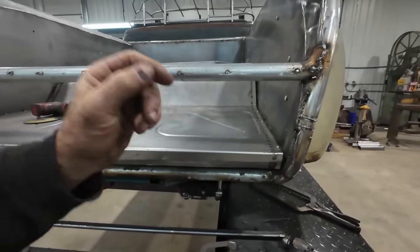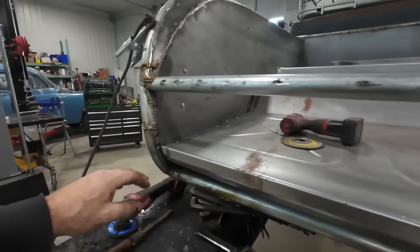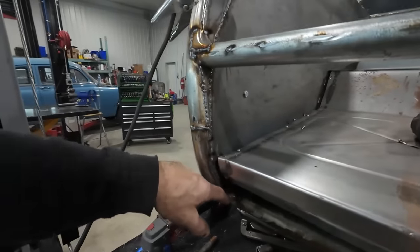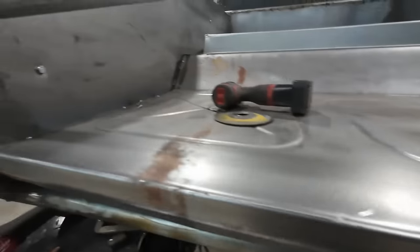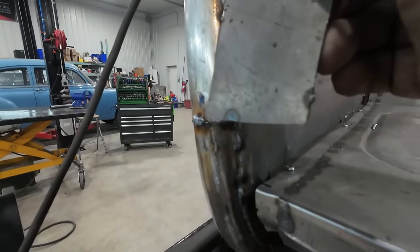What else did we do? Then I proceeded to cut some of this off because what I want to do is have this thing sitting kind of inside of here. I don't want it above. I'm trying to, how do we put this? I think eventually when we do this, I kind of want the steel to sit midway.